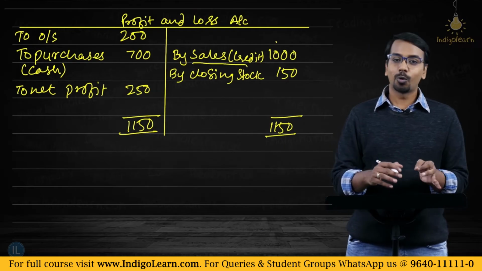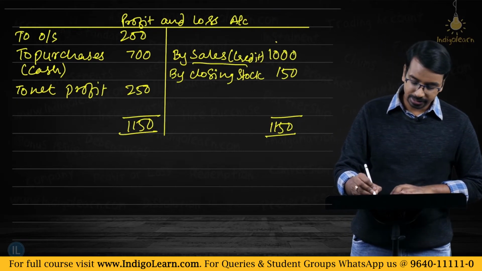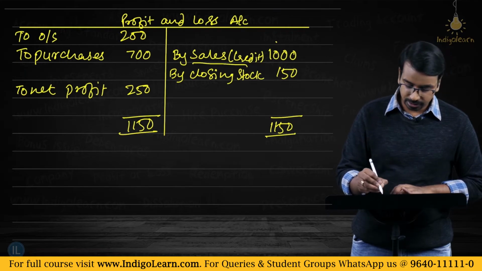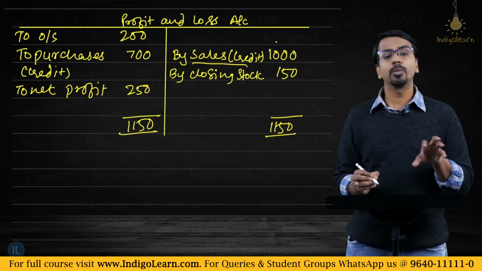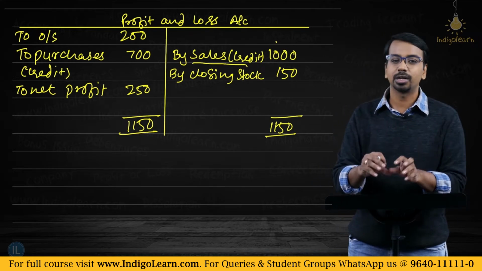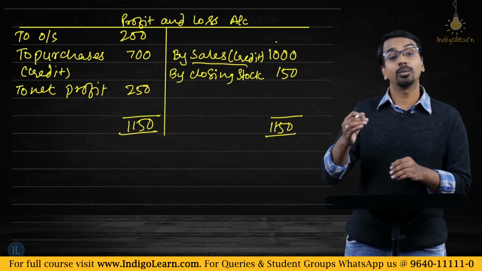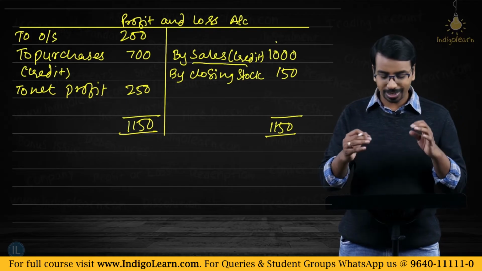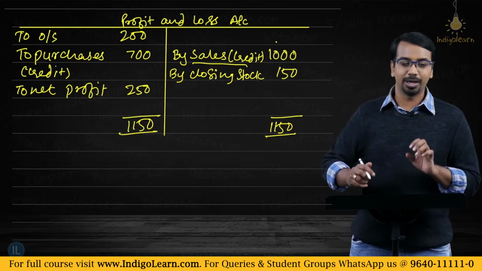Now let's add one more dimension to the same numbers. Let's say the purchases, instead of being in cash, are also now on credit. Now when I say credit, it could be partly cash, partly credit. To the extent it is cash and that is being debited to the P&L, the net profit will come down, the cash flow also would have come down by the same number. So we will understand credit. If it is a mixture of cash and credit, the treatments remain the same.